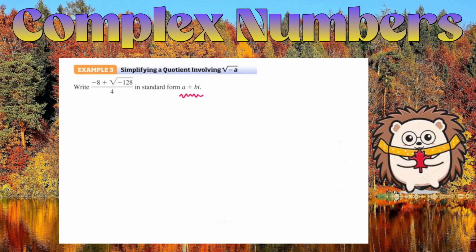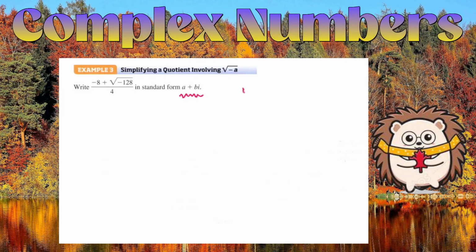Okay, so some of you might be like, oh, let's reduce that. You cannot do that right now, okay? I mean, could you? I guess. Yes, you technically could as long as you separate and leave the square root of -128 still over 4. You can't cross out the 4 forever and it no longer be under the radical -128. That just isn't how it works.